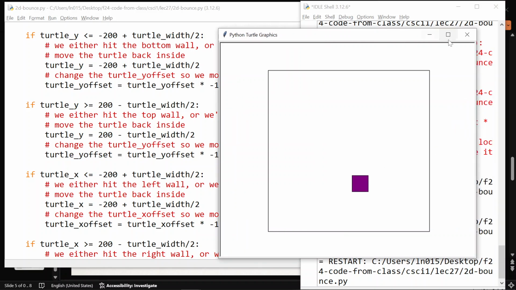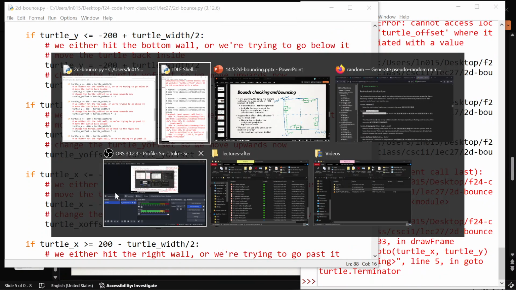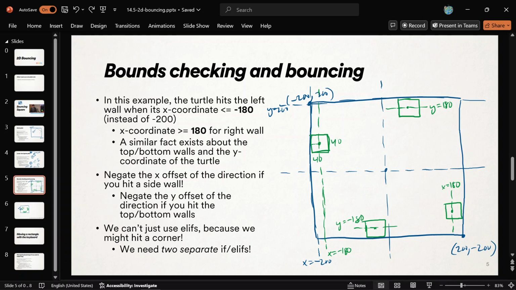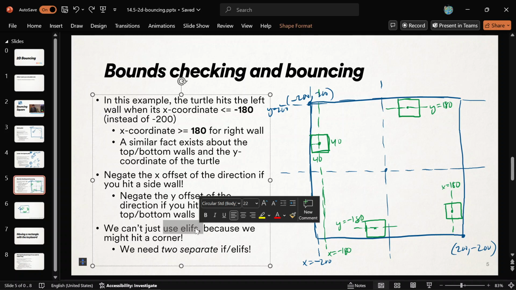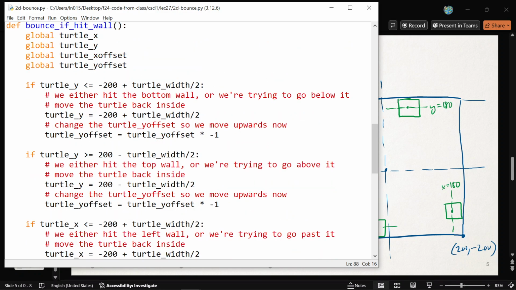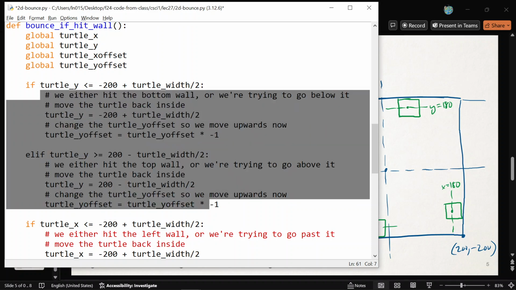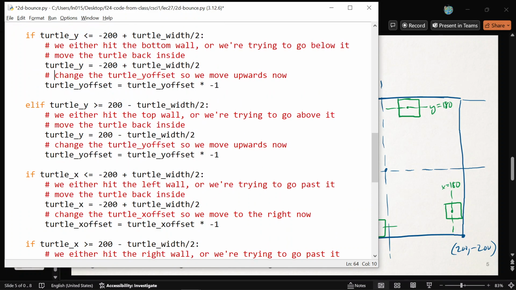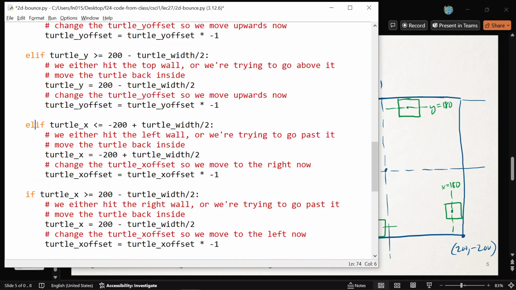So, we do have to be very careful. You might think that I can use elifs. We know about that. It's like do one body only. If this wasn't true, elif, try this one. And that's fine, right? Because you're never going to hit both the top wall and the bottom wall. It's one or the other always. But if you make all of these elifs, you do run into a problem.